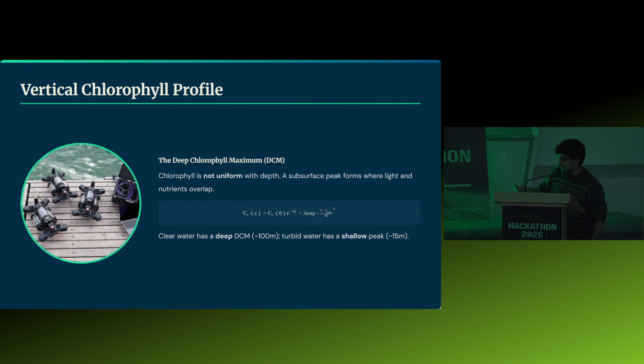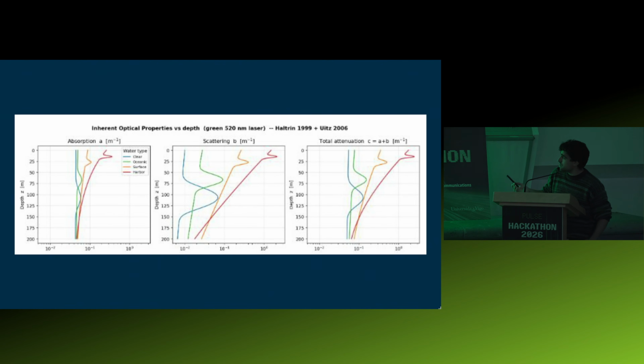And then it's basically a Gaussian expression. And now you get your distribution of your chlorophyll concentration in all the oceans. So now you have the basic ingredients with which you have your medium. With that, you can calculate for your medium the absorption, the scattering, add it and get the total attenuation.